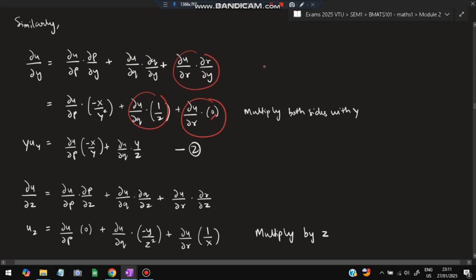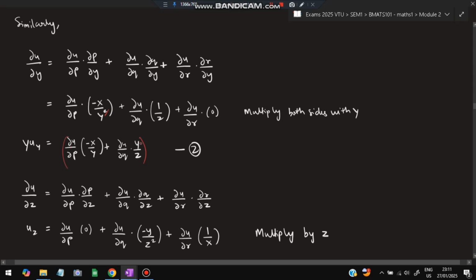Why? Because it is z by x or x by z, something like that, so it is a constant value, and a constant value's differentiation is 0, so we'll be keeping it as such. Okay, next, after we have got this answer, there is a square here, right? So we'll be multiplying it with y, on both sides.